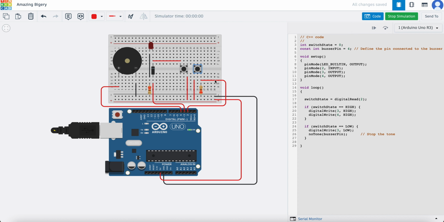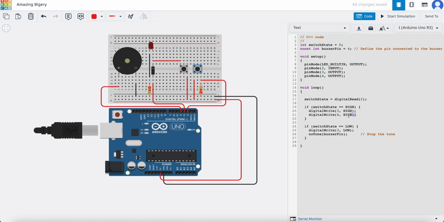And if we run that simulation, you'll see we get a little bit of a funny sound coming from our piezo buzzer. It's not very much of a buzz, is it? So there is something that we can do. There is a function in the Arduino code which is called tone for the buzzer. So you can see here I've already put in there's no tone to be played when the switch is off, but what we want to do is make something a little bit more pleasing sounding in here.